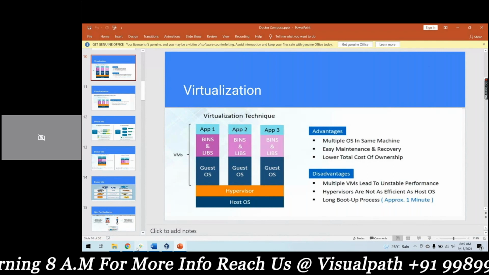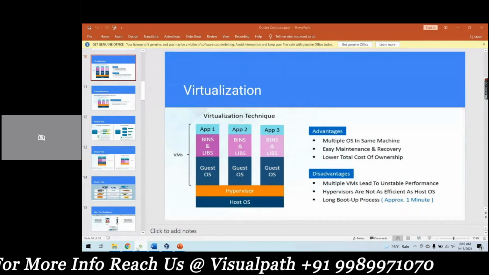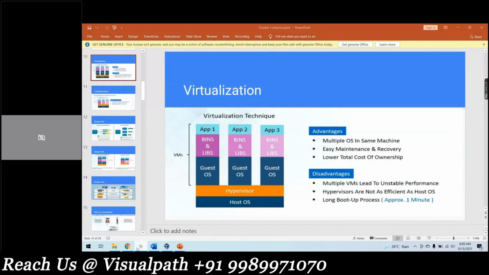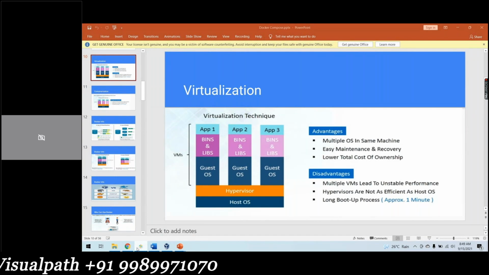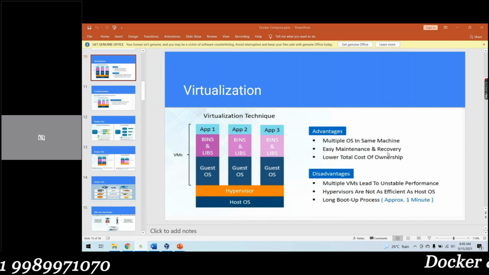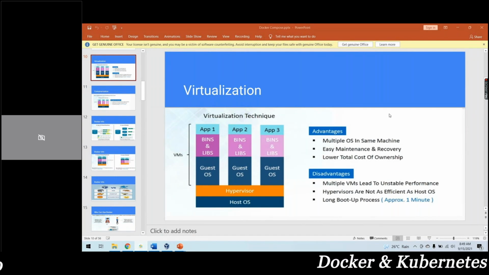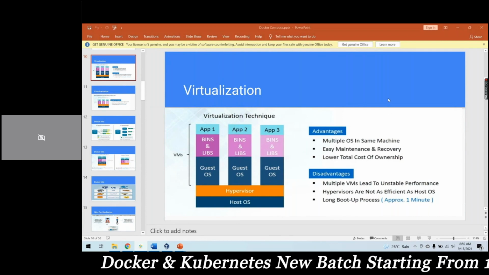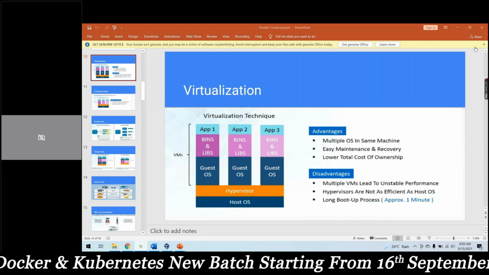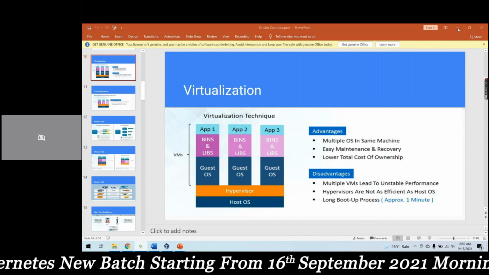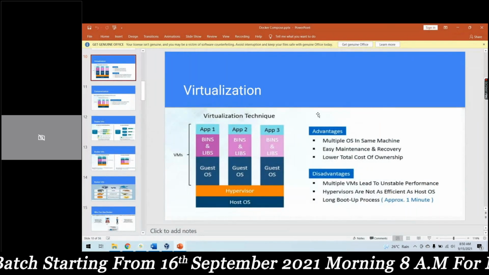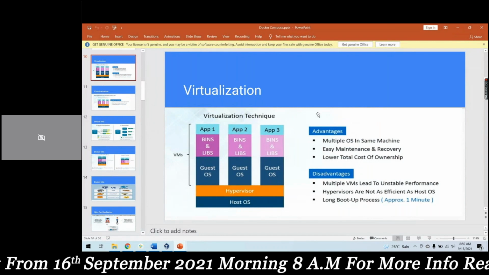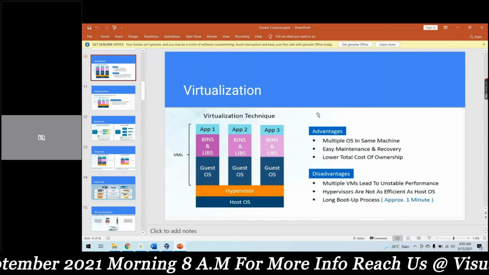Anybody else want to say anything? Each VM has its own operating system, and there is also a chance of resource wastage compared with containers. Correct.